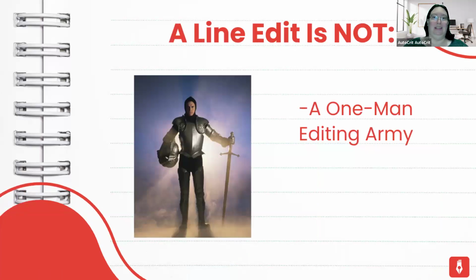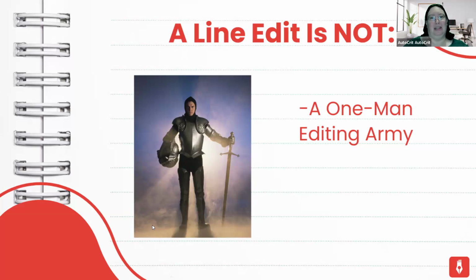So one of the things that I hear a lot as an editor, because I'm a member of the editing team, I've been editing for people for over 10 years, is a little confusion on what exactly a line edit is and what it is not. I think there's a little bit of this idea when you first get into writing that a line edit is your one-man editing army. And you might think, I'm sending this to an editor, and the first editor that you're probably going to Google is going to either be a line or a copy editor. And you're going to send it to them and go, it's going to come back perfect.